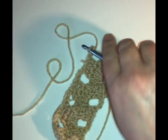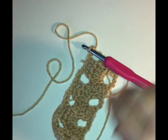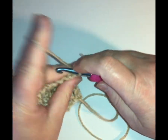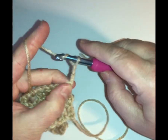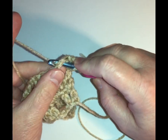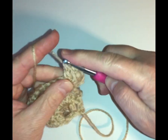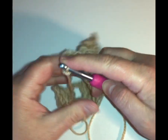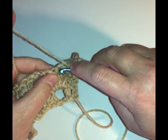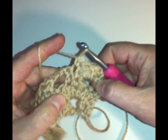So we're going on to row 4. Row 4, we're gonna start with a chain 3, which does count as a double crochet, and then we're going to double crochet in the spot here. So we're going to 1, 2, 3 chain, and then 2 double crochet in that chain 2 space. 1, 2. And then we're going to skip a space, and we're going to single crochet here. So really what we just did is a half shell on this end here.